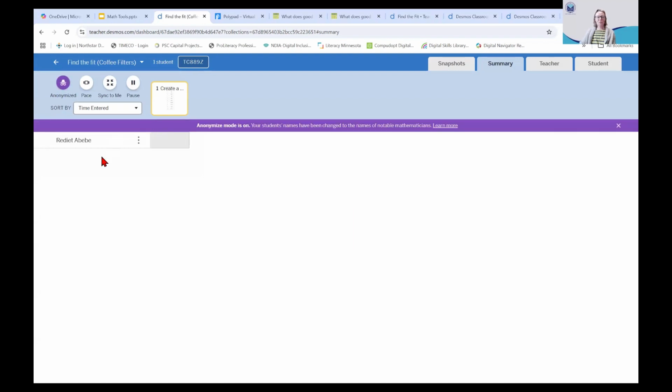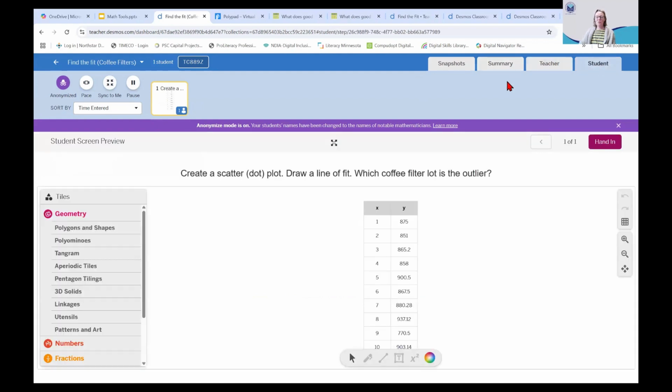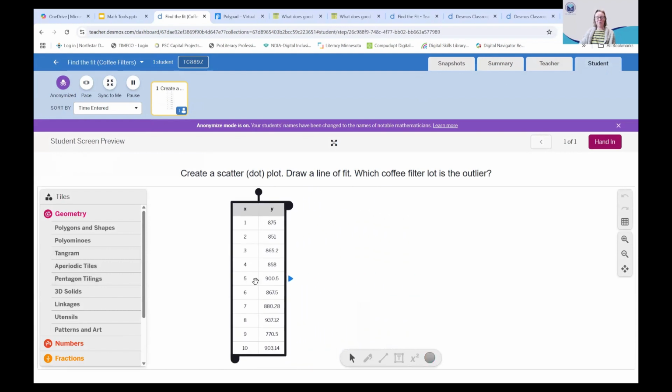And again, I'm in the teacher dashboard. And this is what I see as a teacher, but if I go to the student tab, students see that I already put a Polypad in there and I put the whole data set in there.